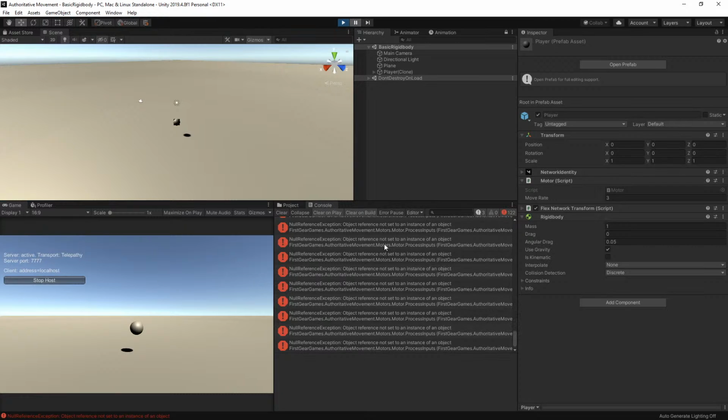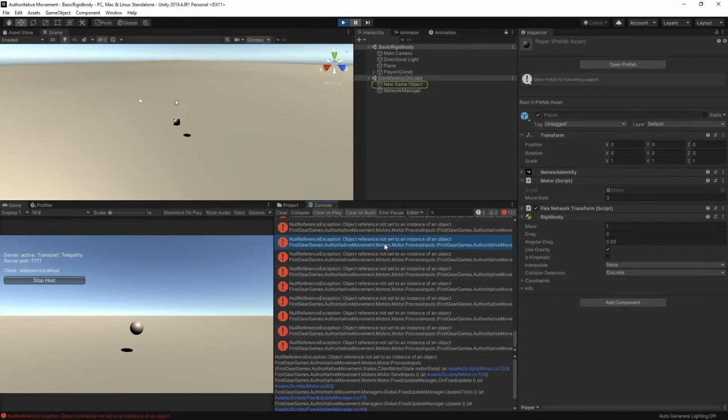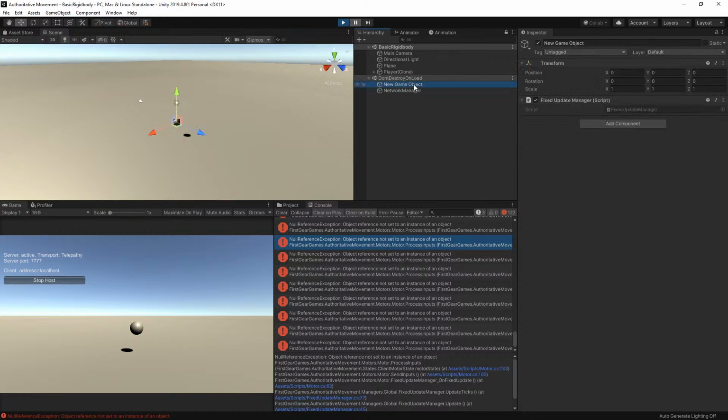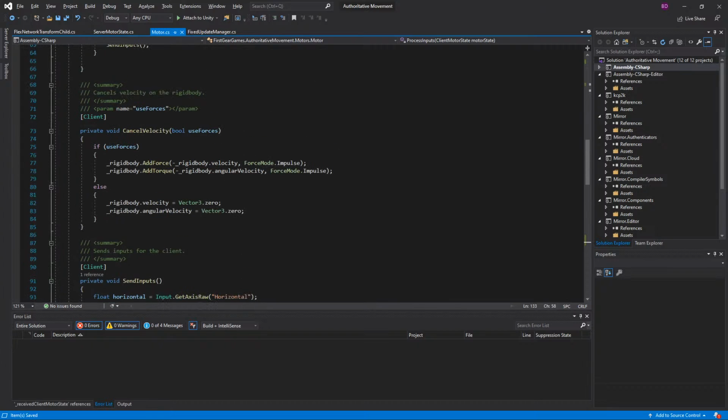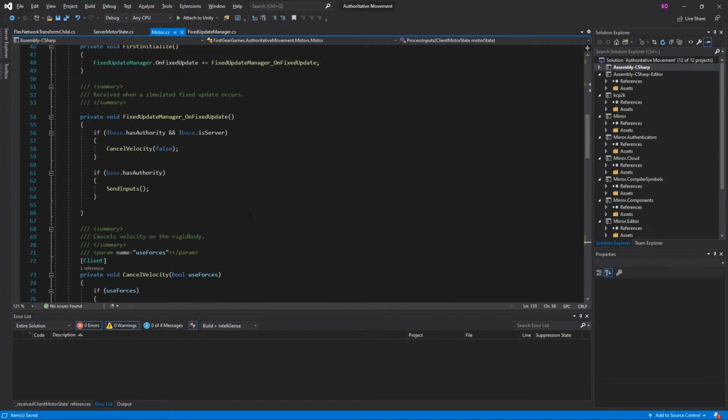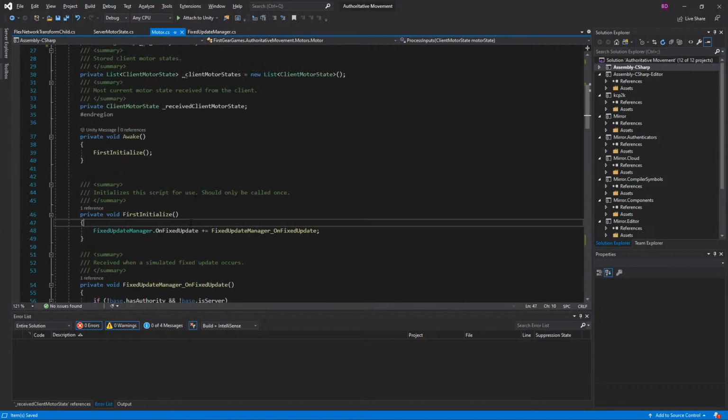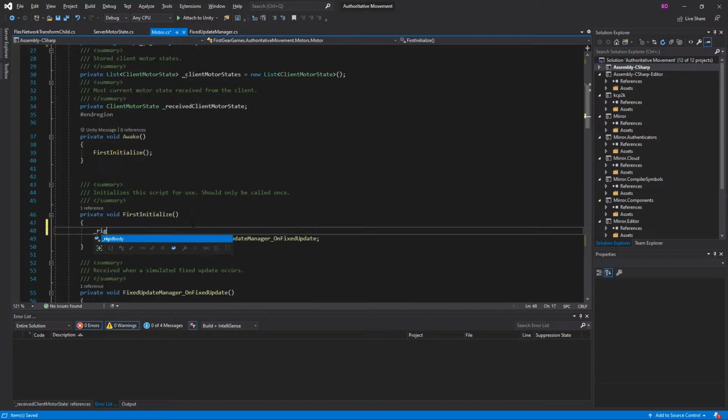Okay, so getting errors. Let me see exactly what's going on here. Did I forget to get the rigid body? I did. Okay.